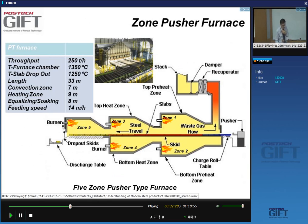So let's see these furnaces. You have a pusher type furnace. Here you have some numbers for a pusher type furnace. This one has five zones. What I meant is you have a first zone here, which is the preheat zone or the convection zone. Then you have the actual heating zone, and then you have the soaking or equalizing zone, where the temperature is being homogenized.